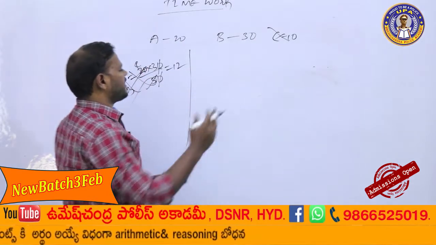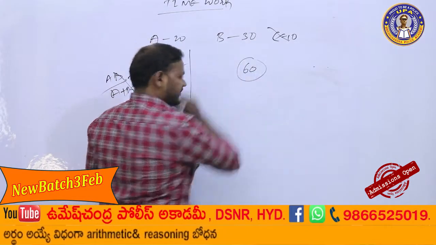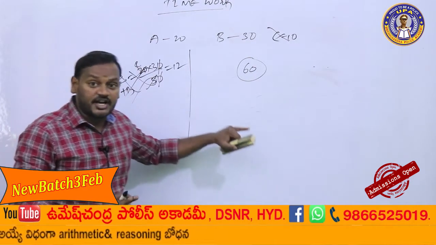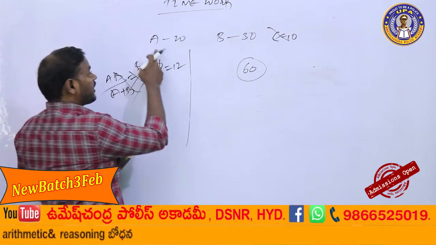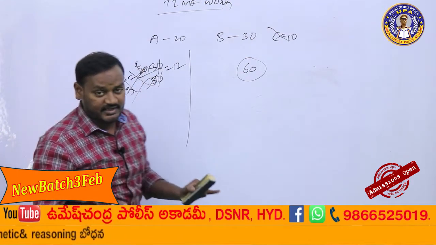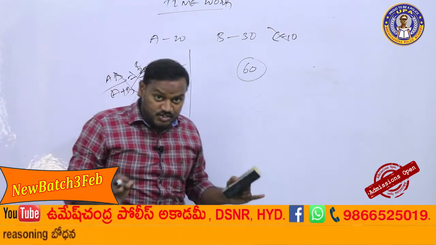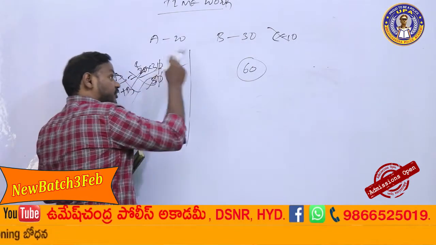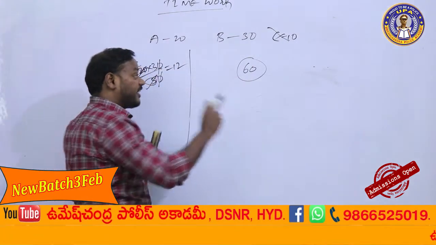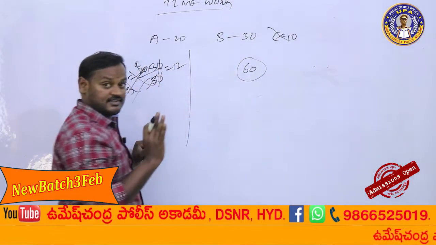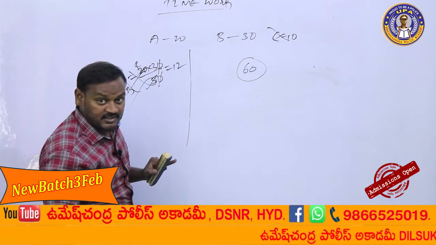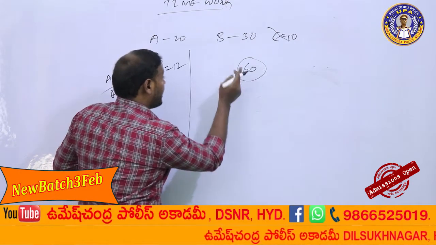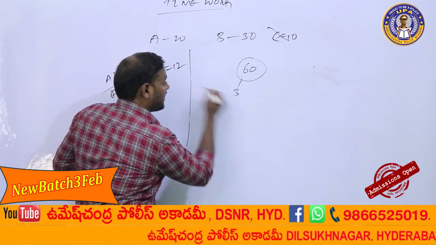For an example, let's say 60 chocolates are there to eat. Let's assume that there are 60 chocolates to eat. Is it clear? This is the work value we have. A alone can do a work in how many days actually? 20 days, right? It's clearly showing that A alone can do a work in 20 days. That's why A alone can eat how many chocolates per day? If he eats total 60 chocolates. Is it clear? He can finish 60 chocolates in 20 days, right? Then A's one day work can be, A can eat 60 by 20, just 3 chocolates per day.